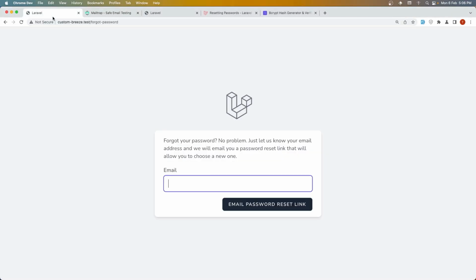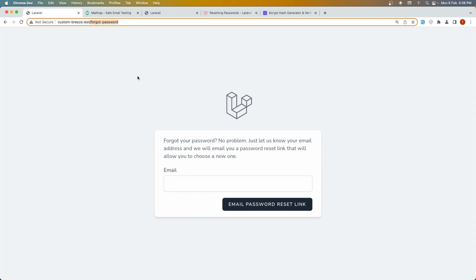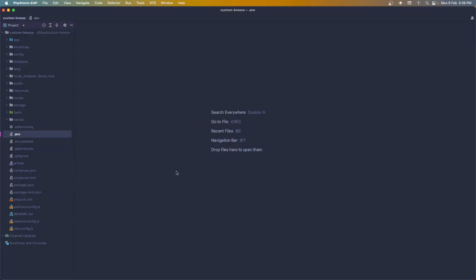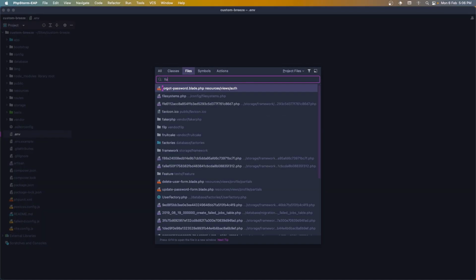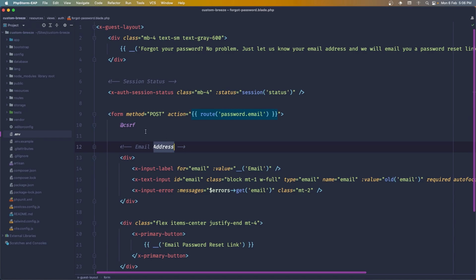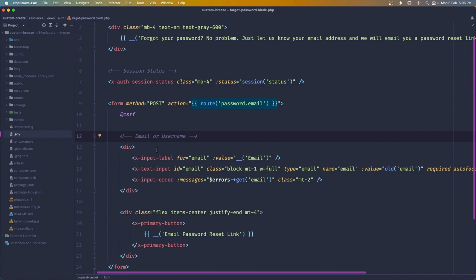Okay, then we need to change also the forgot password blade to use email or username. So let's do that. Let's open the forgot password blade, and here on the email address I'm going to say email or username, and it's going to be the same as we had in the previous video for the login. So let's select all the emails here and replace with the input type.